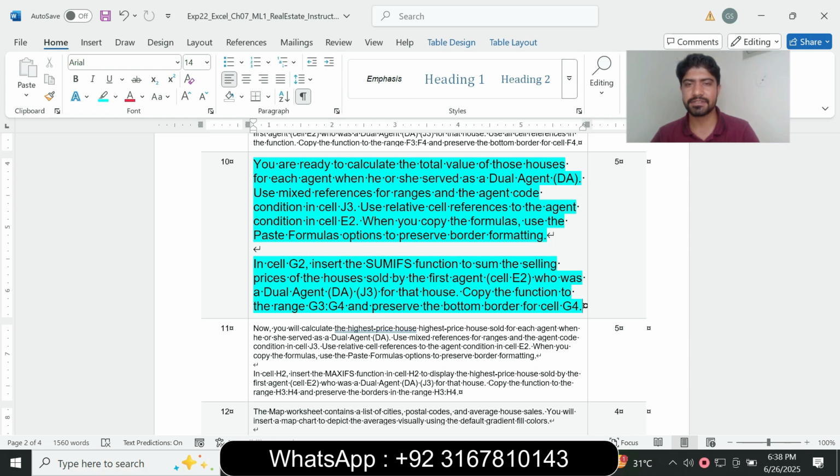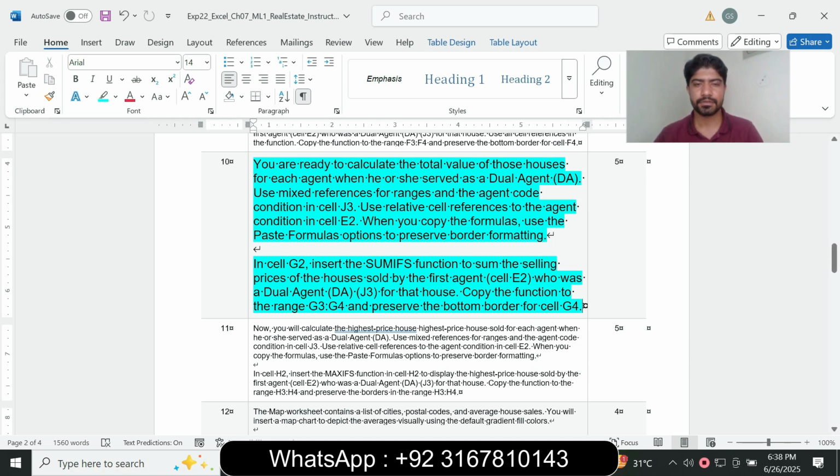Use the relative reference to the agent condition in cell E2. When you copy the formula, use the paste formula option, preserving border formatting. In cell G2, insert the SUMIFS function to sum the selling price of the houses sold by the first agent in cell E2 who was the dual agent in cell J3 for those houses, and copy the function to the range G3 to G4 and preserve the bottom border for cell G4.